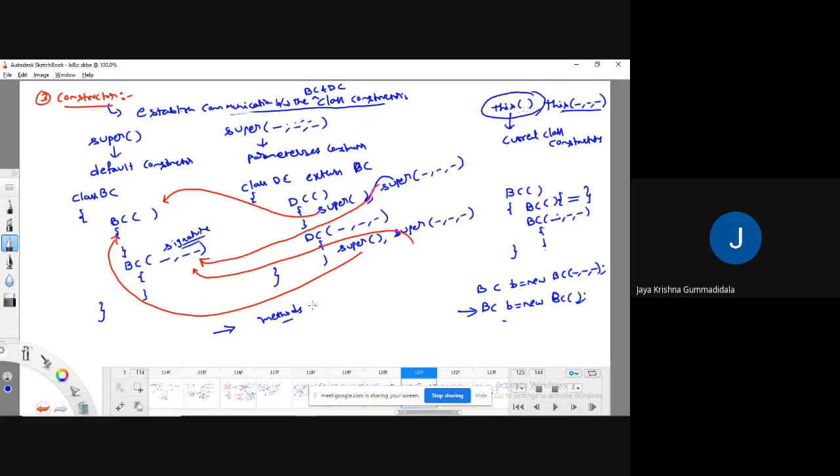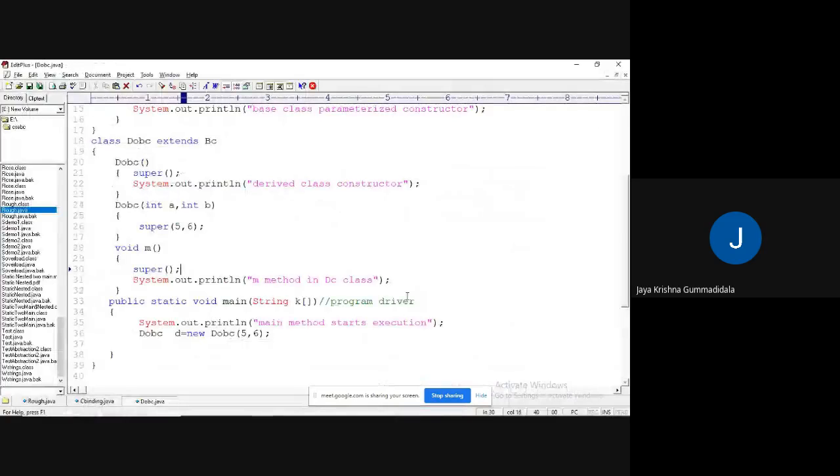This super method you have to use inside constructors only. If you are using it anywhere else, then you will get an error. Okay. So I am getting an error here.